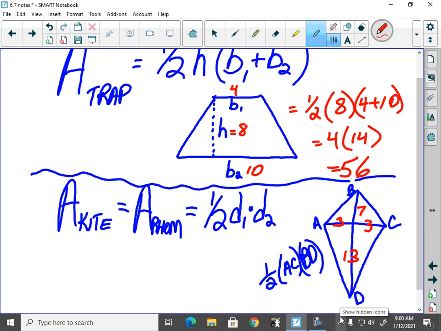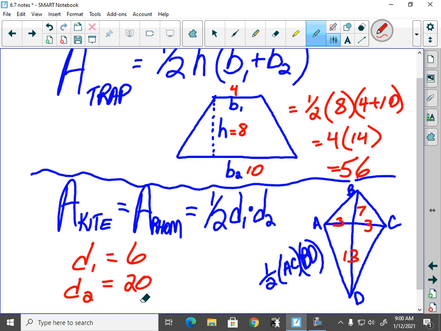And you're like, dang, there's 4 numbers there. How come you did 4 numbers? Because I want you to do a little extra thinking, like adding. Can you add? Yes, you can. Get out your calculator. Okay, diagonal 1 is 6, 3 plus 3. Diagonal 2 is 20, 7 plus 13.